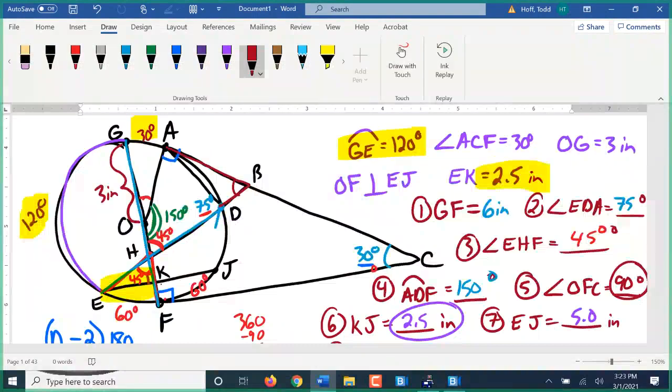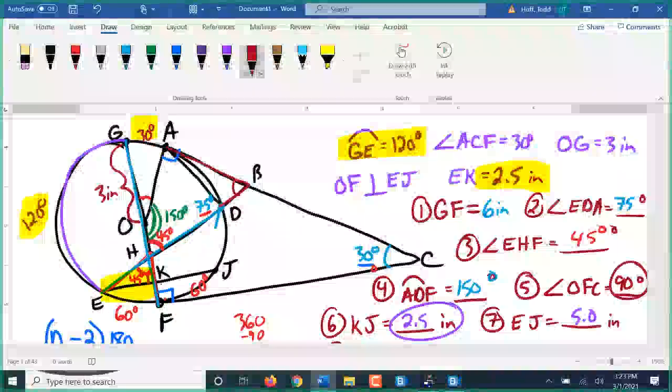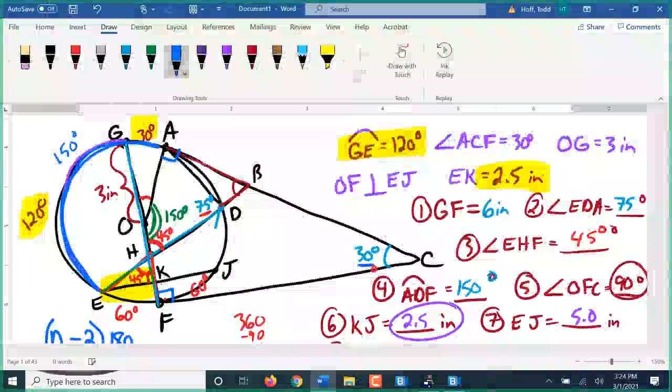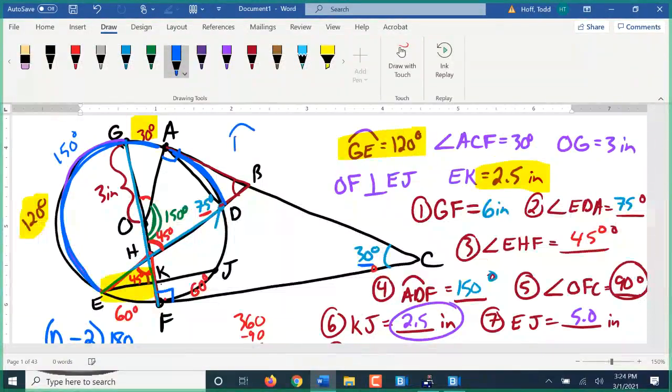This one's a little bit rough. Okay, it's a lot of bit rough. Angle ABD is an external angle, a secant angle. It's found by taking this arc, which I know is 30 plus 120 or 100, minus this arc, which I've got to find yet, and then dividing by 2. Remember the difference of the arcs divided by 2? So we've got to find arc AD here.